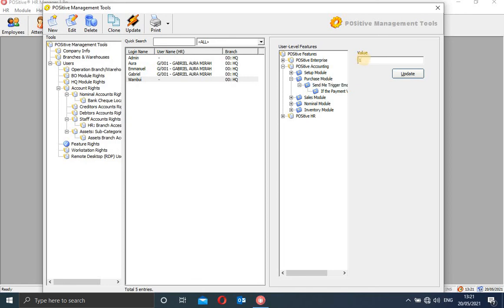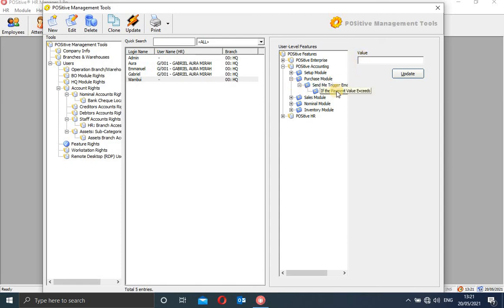So if I put 1, then it means I've activated this trigger email. If I put 1 here and then update, then it means I've activated that, so that every time somebody raises anything, let's say an invoice is raised on an LPO, I will receive a trigger email from that.